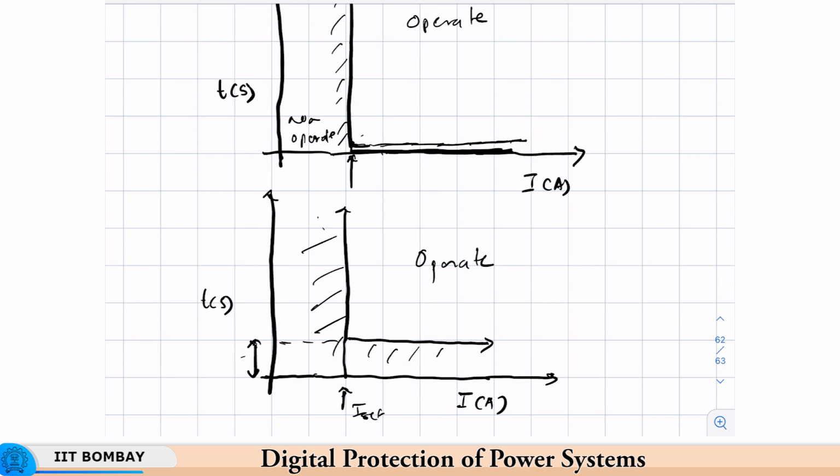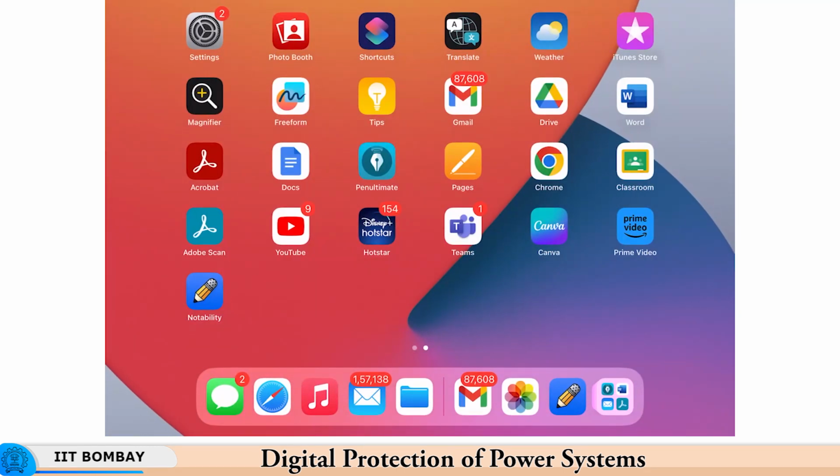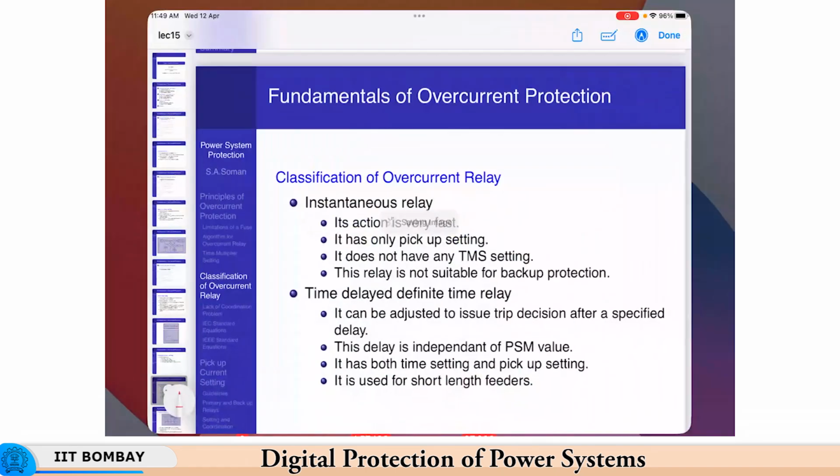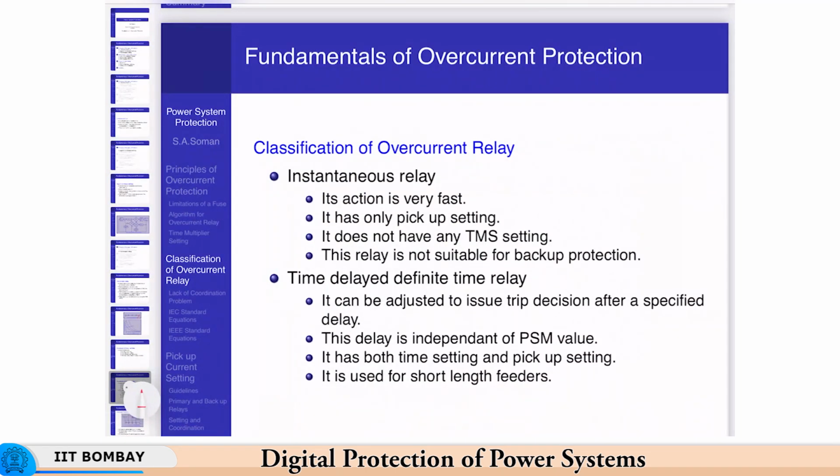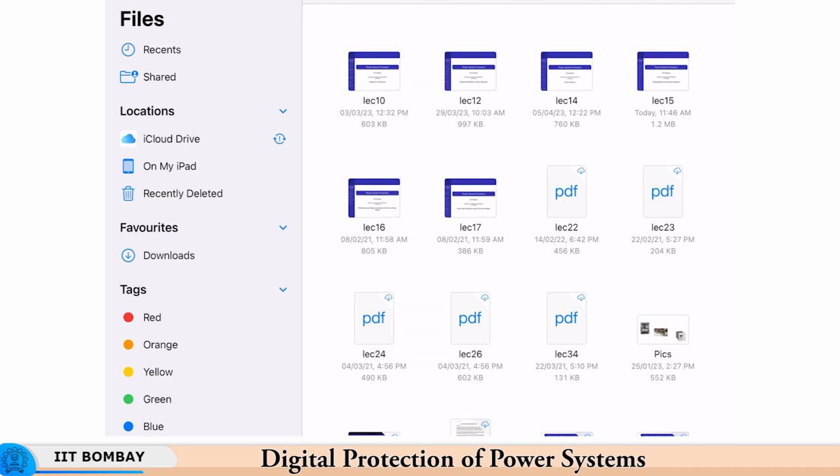So, the device numbers are IEEE device number 50 for this and 51 for this. 51 is also used for inverse time overcurrent relay. I will just show you the device numbers.